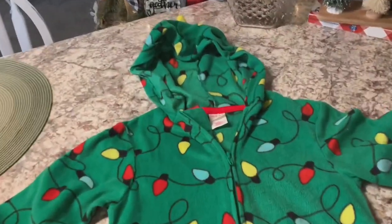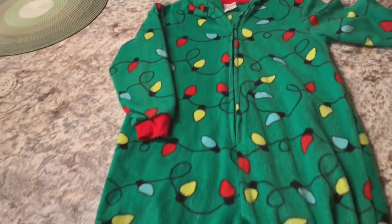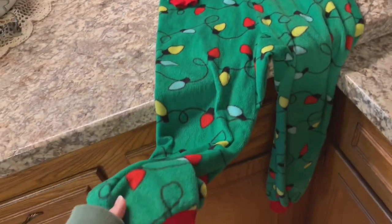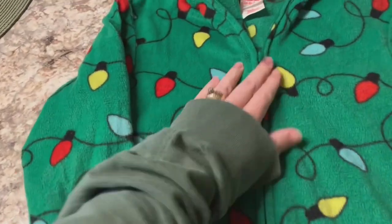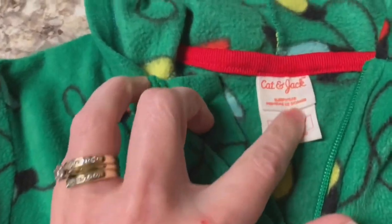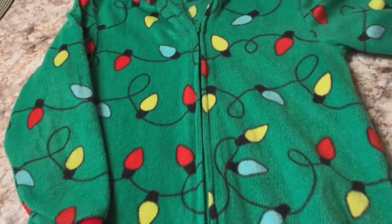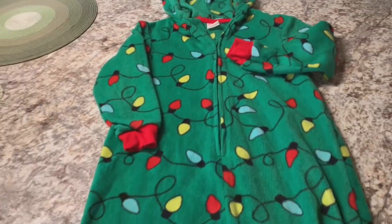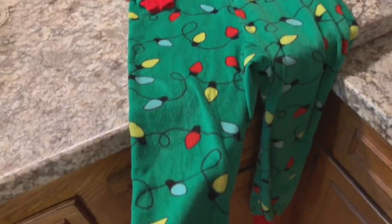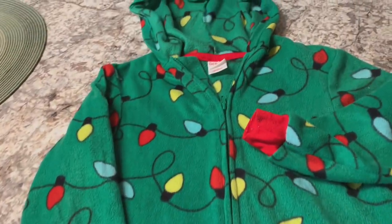I got this for Elizabeth also. I do not understand why these older kids like wearing these things. It's too funny, but they do. They really enjoy it. They all wear them. They think it's funny. So I got her this also. It's from the brand Cat and Jack, and it was also $1.99, but with 25% off. Everything I got was 25% off at the Salvation Army today. So too funny that I got her this, and she'll actually wear it at 14 years old, which I think is funny.